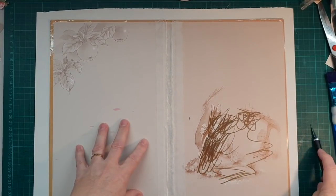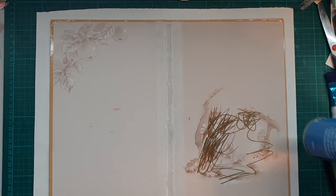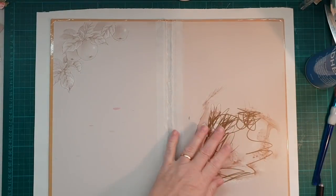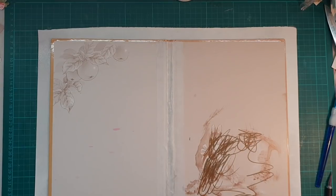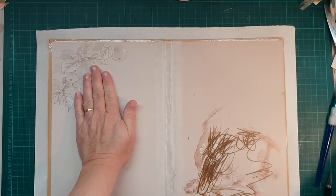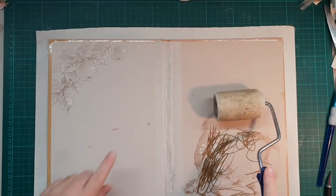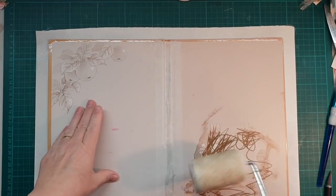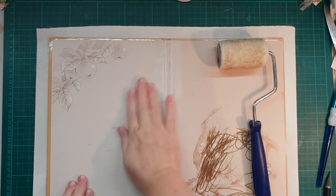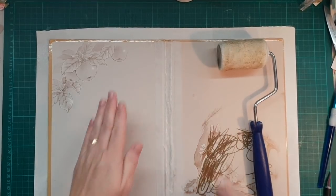Now, what I'll do is I get this adhesive spray, and I'll spray it and then come back and show you how to glue it, and then I'll be back in a sec. Okay, back again. So what you do is you spray both sides with the spray adhesive. You can use other glue if you want, but I quite like to use the spray adhesive. As long as you spray on both sides, it's okay.